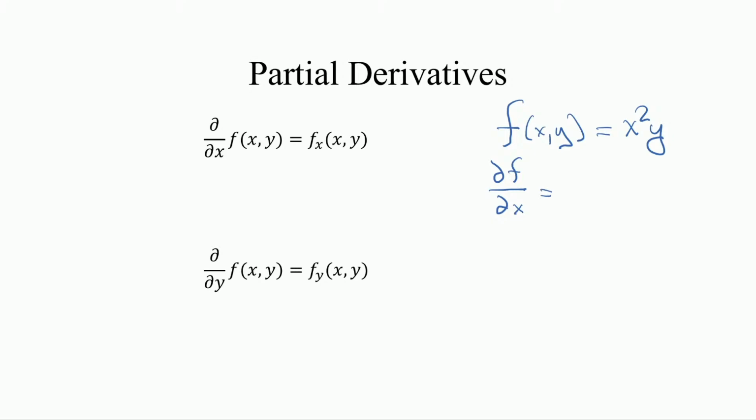Let's see how we do. In fact, I'll just pick someone out of the blue, and I'm sure every one of you could do this, but Daniel, what do you think the derivative of that function is with respect to x? 2x. Yeah, 2xy. So here's the trick that you might not have even thought about: when you do the derivative of a function with respect to x, you treat all the other letters as if they are constant. So for example, that y there, it's a constant. It's like the number 5. So if that was a 5, you would say, okay, x squared is 2x, and then the 5 goes along for the ride.